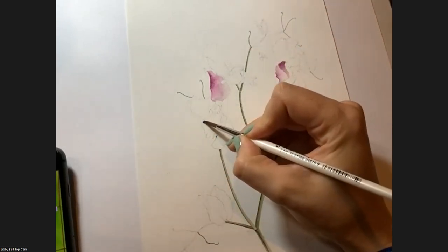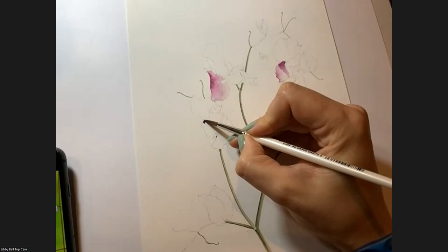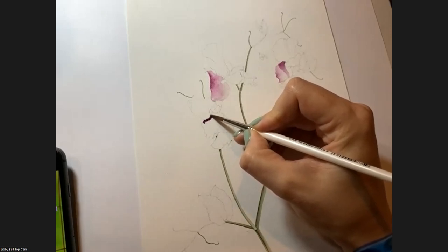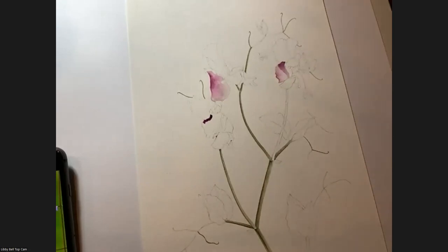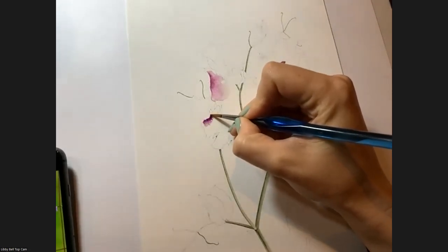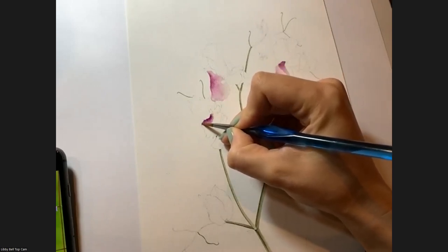But when you are painting botanicals, I think to add black in is risky sometimes. Well, certainly with the way I paint. So I try and use as much color as I can to create the shadows and the darkness. So much more intense color, almost color straight from the tube.